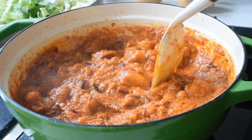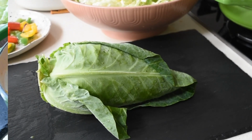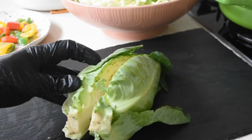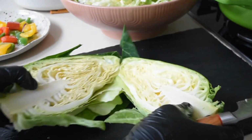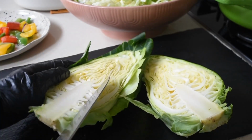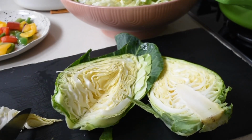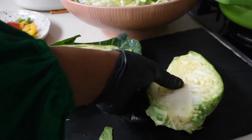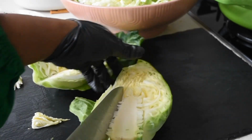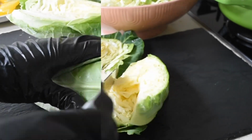So, talking about cabbage, this time round when I visited my local grocer, he gave me the Sweetheart version, yes. And they are tender and they have this sort of conical look or shape about them. And it doesn't take long to cook. So, in comparison to your normal cabbage, this is on the tender side, but equally, you can use your normal cabbage for this recipe. But this is why I love my local grocer, because I tend to find new ingredients and ingredients that maybe I've not necessarily used before. And that just piques my interest.